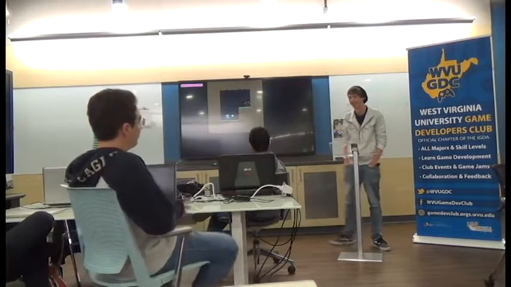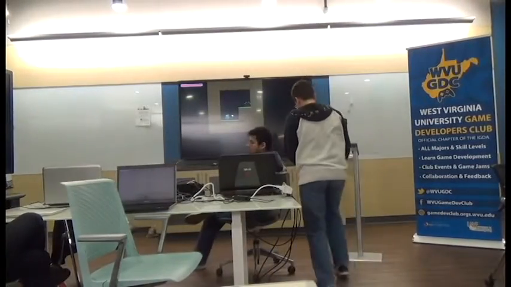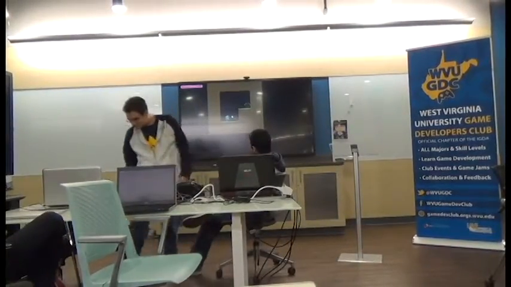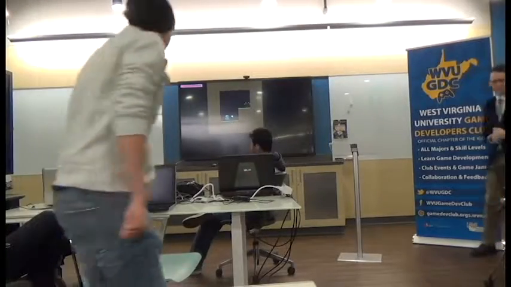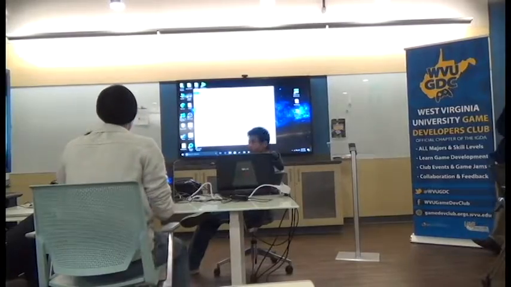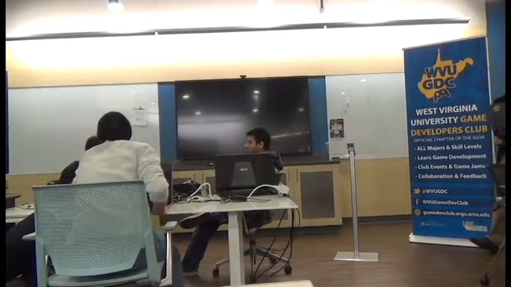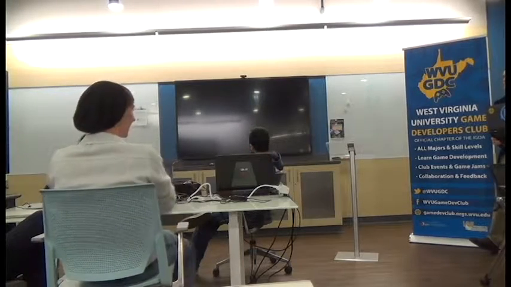So, thanks. Alright, and our last, certainly not least game is from Tristan. It's called Speedy Wheelie Automobile. Is that how you say that? Speedy Wheelie Automobile. Yeah. Automobile, okay.